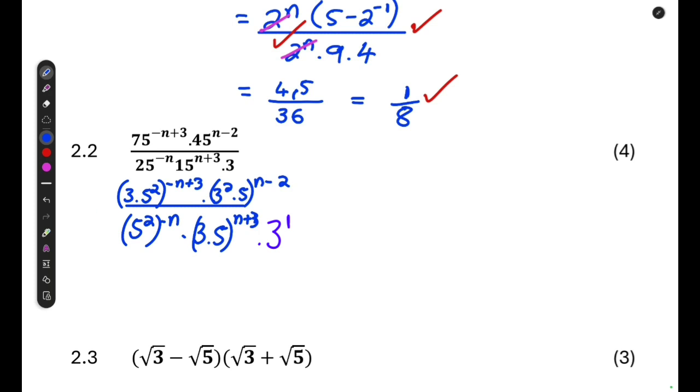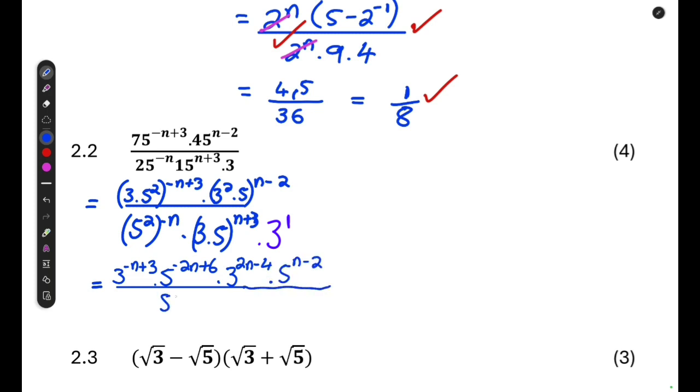Okay, so I can see I definitely don't have enough space for this question, but let's just try. So the next step is just to multiply the outside exponent with all the bases on the inside. So let's see how that would look. So this 3 would get a minus n plus 3. The 5, I would actually then multiply those exponents by 2. So that would be minus 2n plus 6. Remember, guys, there was a squared in the inside of the bracket. I must multiply it with the outside exponent. Same with the next one. It's 3 squared, so this would become 3 2n minus 4. And the next one, 5n minus 2. Okay, at the bottom, 5 minus 2n, and then 3n plus 3, and 5n plus 3.